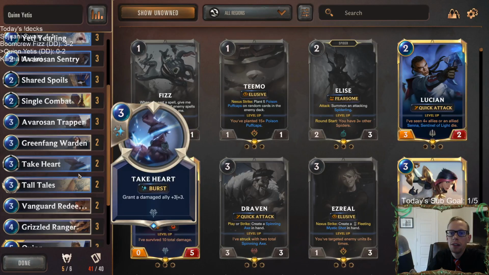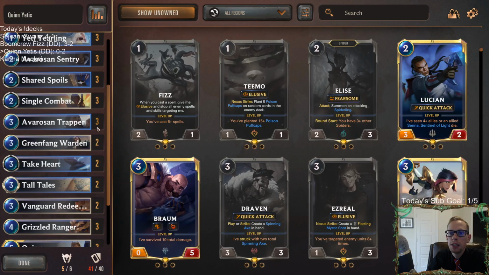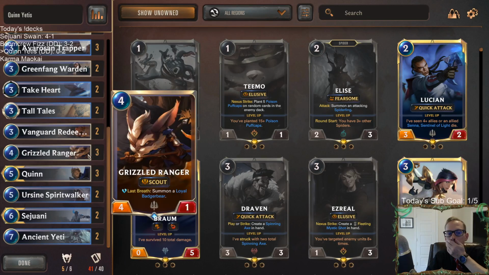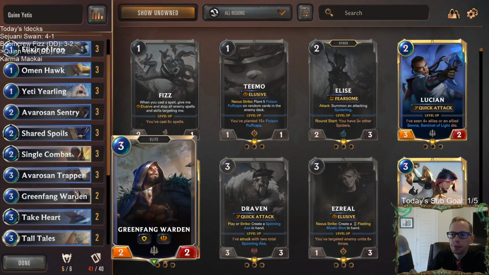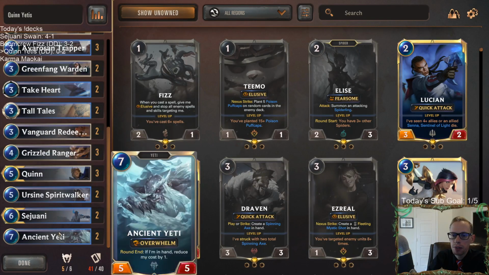And then either a Take Heart. Yeah, then you can take out a Take Heart or a Tall Tales. But I basically don't think we need 3 Trappers and 3 Wardens. Yeah, because if we don't buff Warden, it is pretty weak. Can block sometimes for us though.